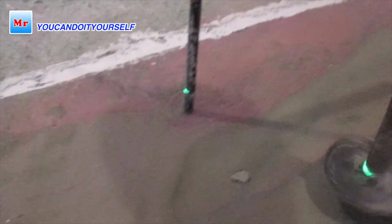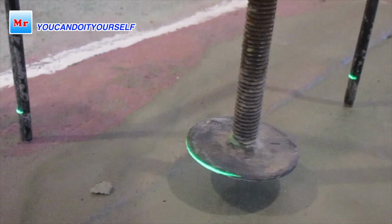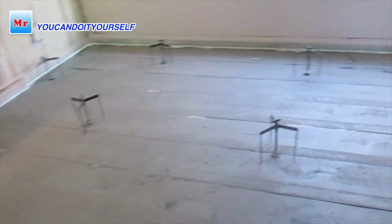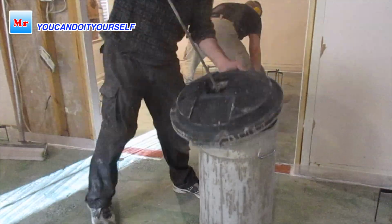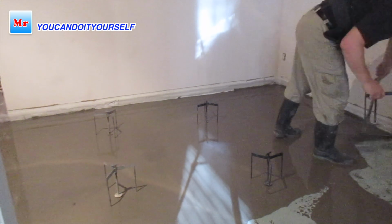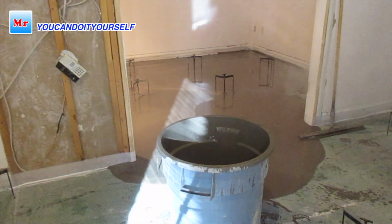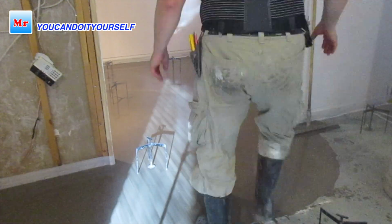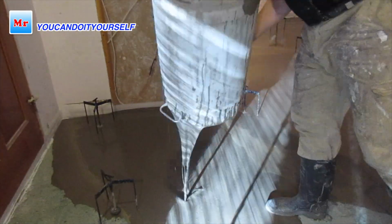Now I have to set up all tripods, and then I will see how much self-leveling compound I have to pour. If you think self-leveling compound spreads by itself, no. You have to use a few different tools and spread this self-leveling compound and then roll it. When doing a large area, you don't have time to think about higher or lower. I have to put self-leveling compound.